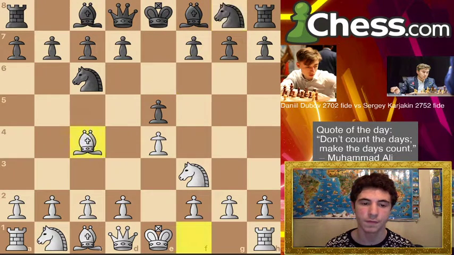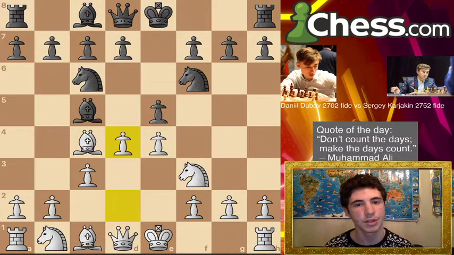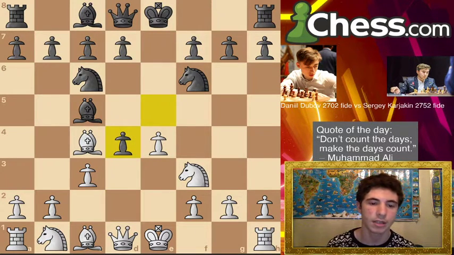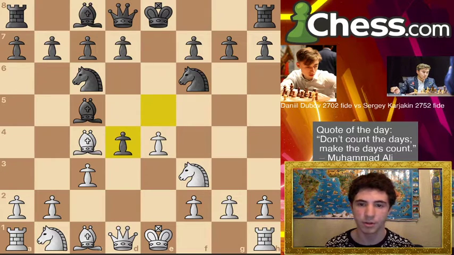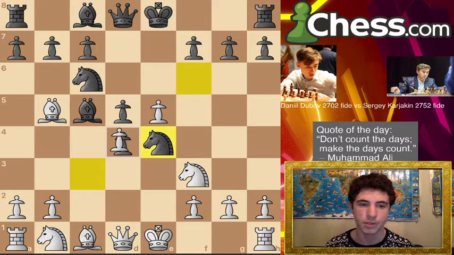Bishop c5, Dubov goes c3, knight f6, d4, taking action in the center. Now, pawn takes d4 is played by Sergei Karjakin, and here white has a couple of popular options. I will later reveal what Dubov went for. e5 is a common move, d5, bishop b5, knight e4, pawn takes d4, bishop b6.